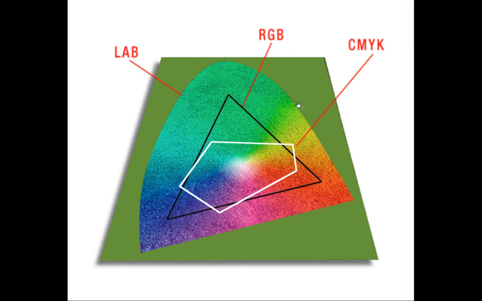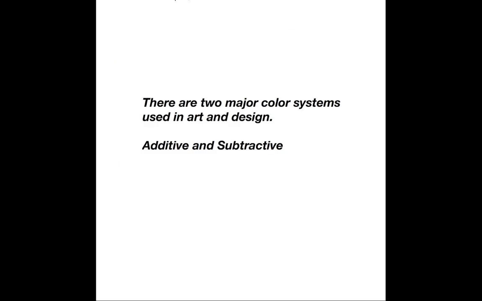So this is our area of perception of color right here. These are the colors like night vision goggles. They're outside of this range, but they're still colors and still visible. We just need special equipment to be able to see them. So here's the color range that we can print with in a printer, and here's what we could see on a monitor or a smartphone. So kind of interesting.